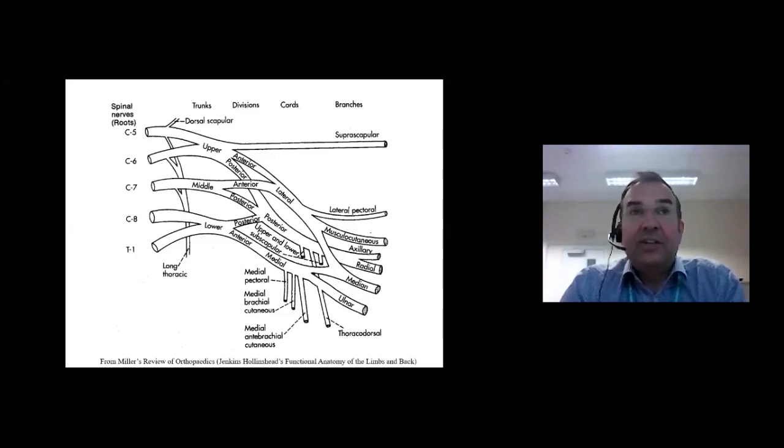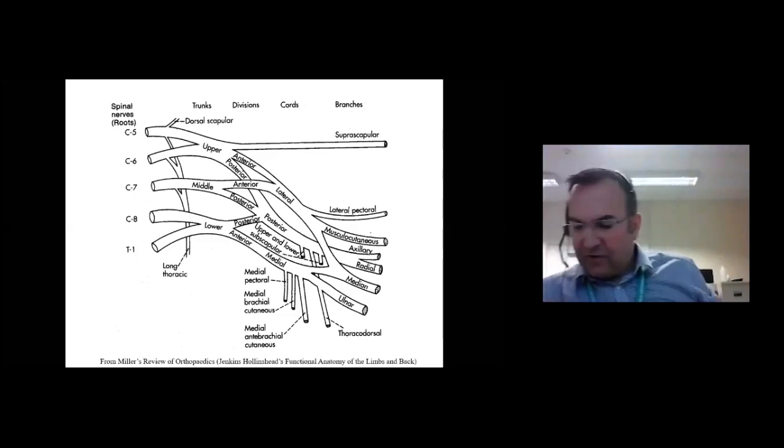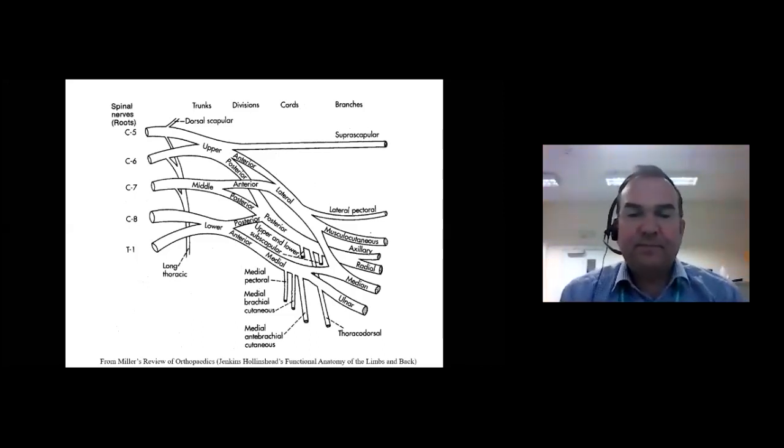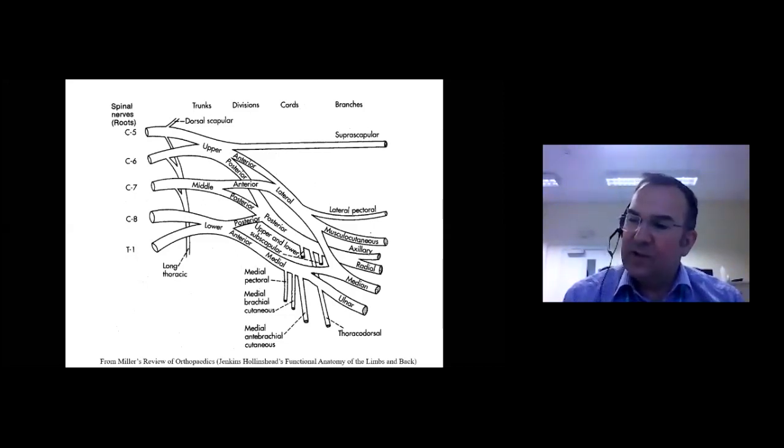Just one top tip is that many of you will have learned how to draw either the left or the right brachial plexus. Remember that the examiner will be looking for that. So if they ask you to draw the brachial plexus, a particularly mean thing to do, which can happen, is they'll see which side you go to draw, for example, the left, and then they'll ask you to draw the right because they know that you're more uncomfortable drawing that side.